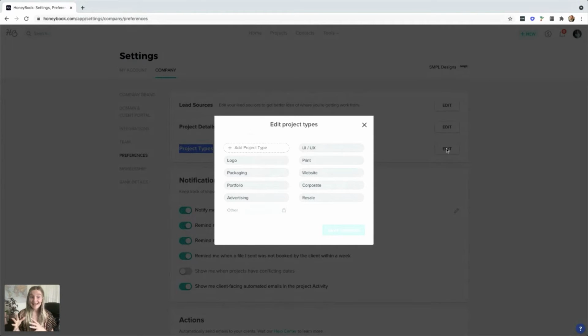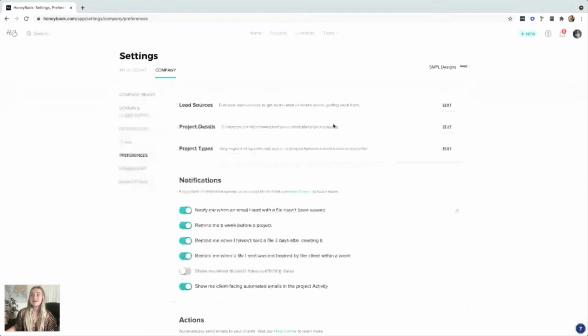But I'm just saying, if you wanted to get really, really nitty gritty and automate every style of communication you can have with your clients, project types is where you want to start. Okay, so just giving you all the information. Again, you can do with it as you please. We're just going to start here because this is how you would basically hand off your communication to HoneyBook if that was what you wanted to do. Okay, and specifically when it comes to your inquiries, because project types can be connected to the contact form.